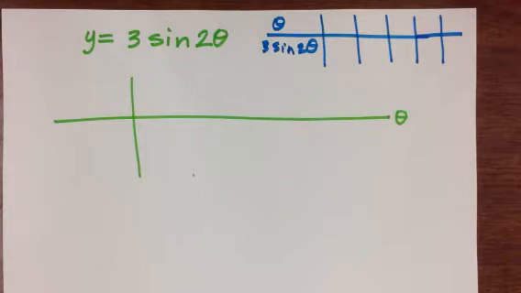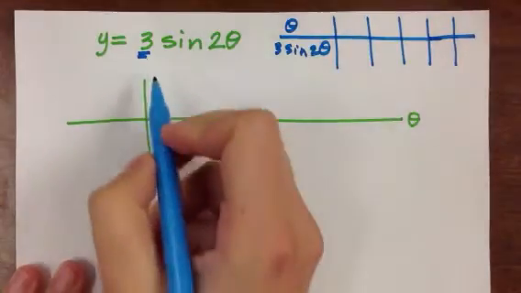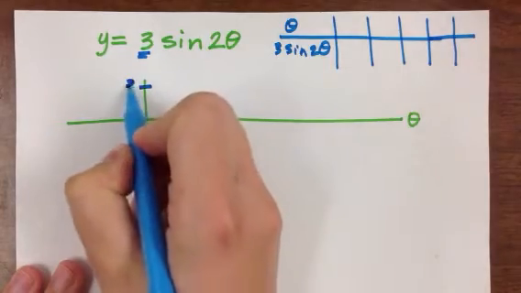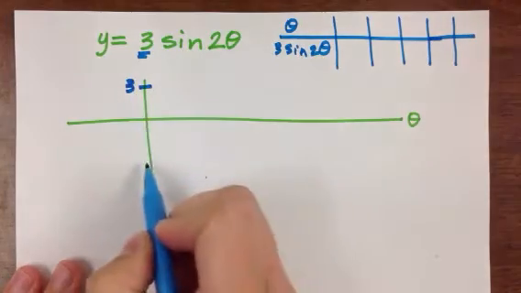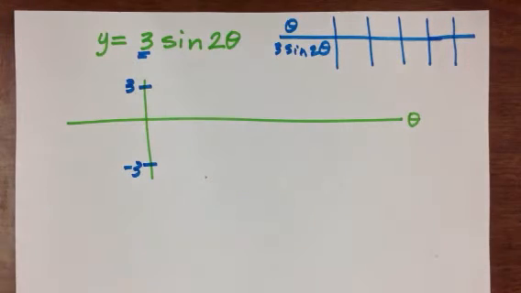So we're going to do part 2 of the series here of just graphing a trig function. Here before me I have y equals 3 times the sine of 2 theta. And the first thing I just want to identify is my amplitude. Remember, the amplitude is the coefficient in front of the sine function, so here my amplitude is 3. So that means this graph is going to oscillate between 3 and negative 3.